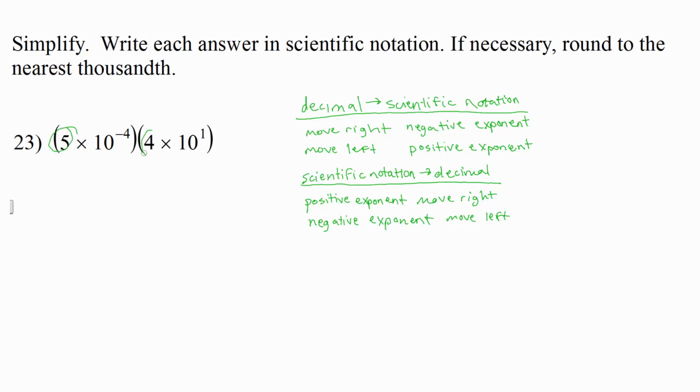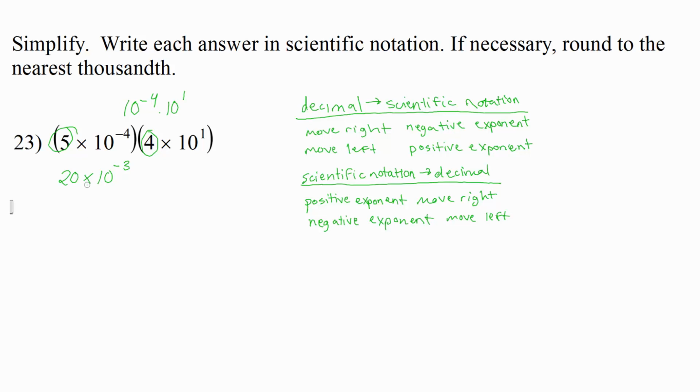We can do 5 times 4 first, and then we can think about 10 to the negative 4th times 10 to the 1st, which, using our exponent rules, if this was x to the negative 4th and x to the 1st, we'd add the exponents and get x to the negative 3rd. We're going to do the same thing here, just with a 10. It doesn't change the 10, just like it didn't change it if it was an x, but it does make it the negative 3rd power whenever we add these together. And we don't need to move this down to the bottom. If you notice in the instructions, there's nothing said about not being able to have negative exponents.